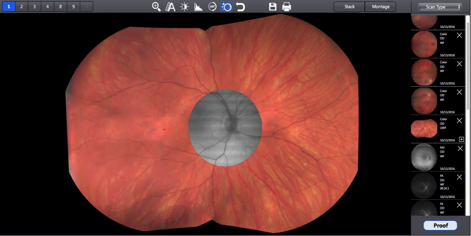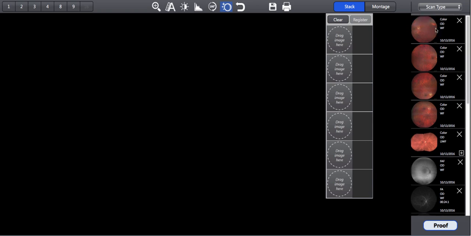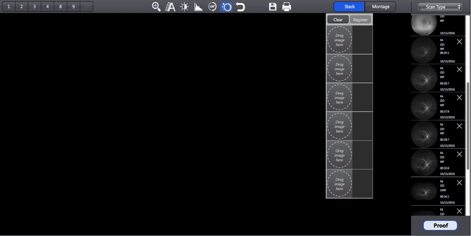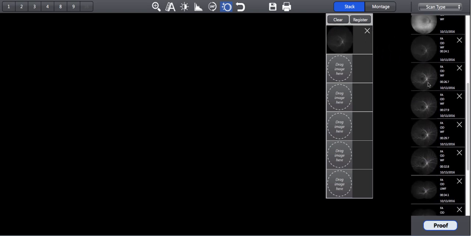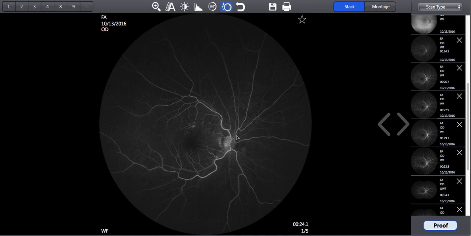Another feature we did is putting in a stack editor. So if I click on this stack button, I can register up to 6 images that are of the same type and the same eye, and cycle through them in a stack rather quickly. So I'm going to put in my FA images. I enter them into the editor by dragging them onto these panels, and then I click register. I pretend that there's a big background process for registering the images, which will be true on the real device. So we put in that placeholder to test the patience of the users for taking up to 10 seconds to register the 6 images.